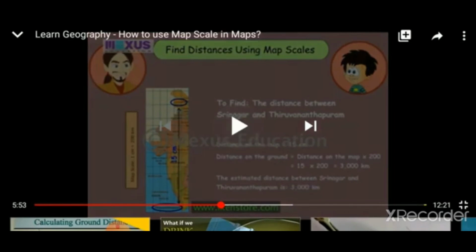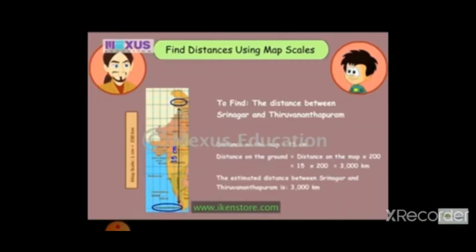Well done. So you have seen how to find the distance between two places on a map with the help of map scale. Now you can do this activity at home. In your atlas, one map is there of India. So you can take that, and most of the maps which are given in the atlas have a scale. So with that you can find the distance of two places, and this is your activity which you can do. And stay home, stay safe, learn well. Thank you.